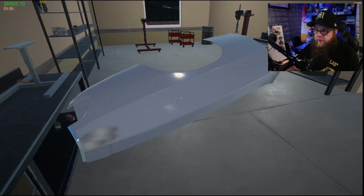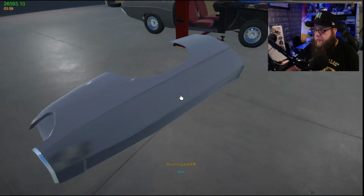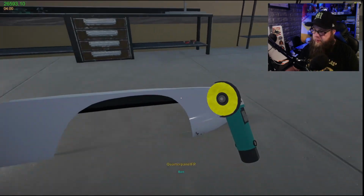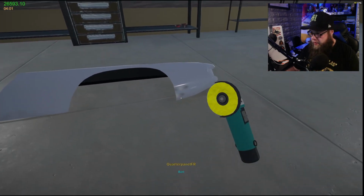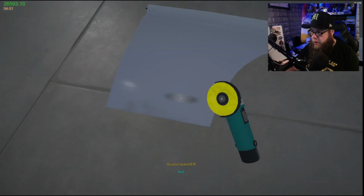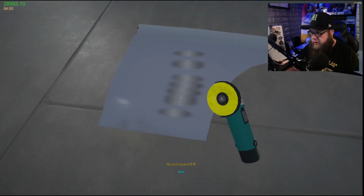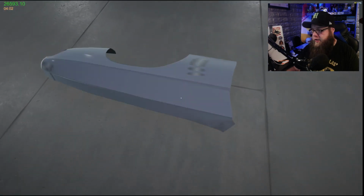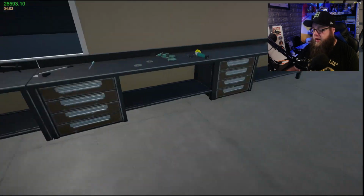Oh, there's a little bit on the bottom of this. Unless that's Bondo and I'm going to have to repair it. Well, we'll see. Nope, just a hole. There wasn't even a hole. There you go. Funky. Right, next we need to put this on here.